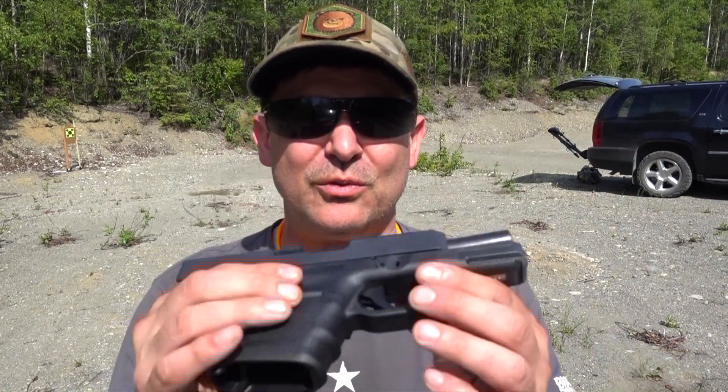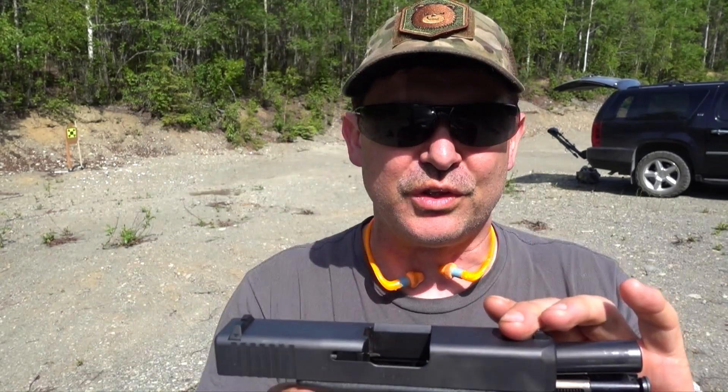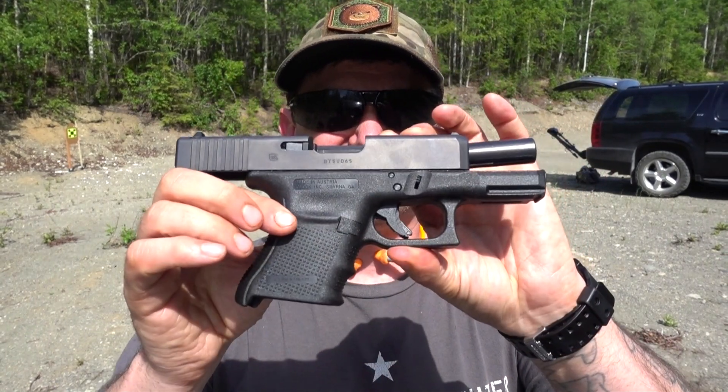I'm actually thinking about getting a Long Windy Road's 29. We've done a lot of testing with Chuck at Alaska Ballistics, and he's gotten really good velocity out of the 29 — in some cases you're not losing much compared to the longer barrel in the 20. I also want to say I'm a fan of Springfield's XDM 10mm line. They've got different version sizes — a 4.5 inch and others — that basically equate to something like the Glock 29 and the Glock 20, so those are always good choices.